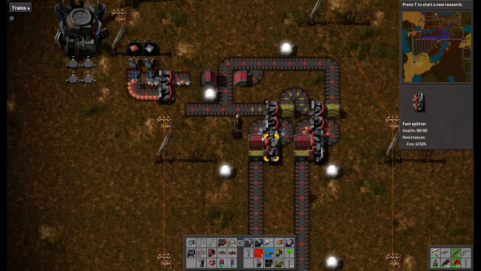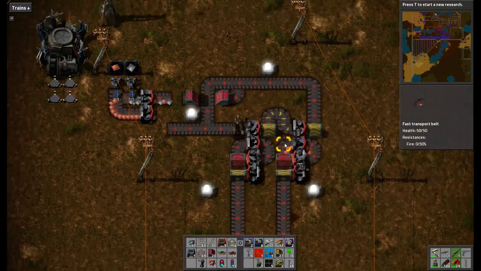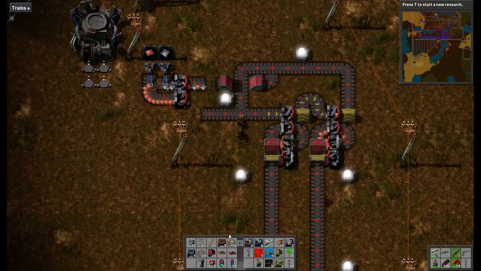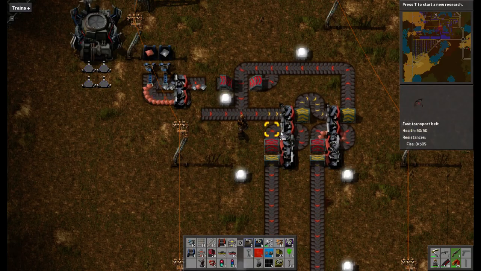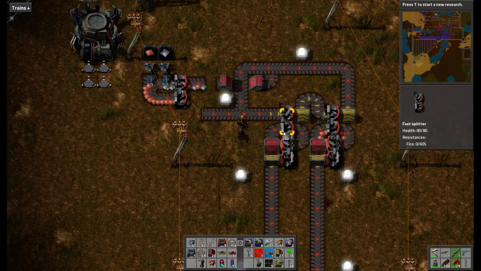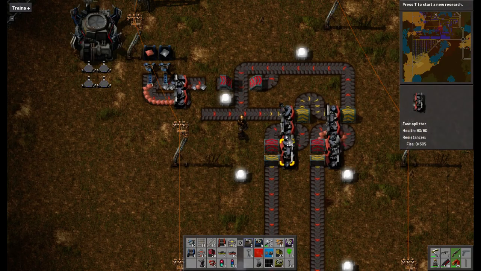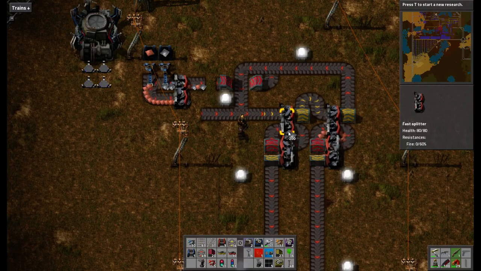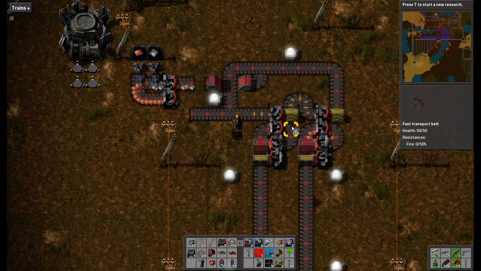But to populate this loop, I'm going to pick up all this iron off the loop. It takes about 15 items in a 2x3 loop like this that's hitting a dead end there. If there's not enough items in that loop, then it's possible that the item will come in the top, and the most recent exit was on the top and not the bottom, so we would send it out on the bottom.